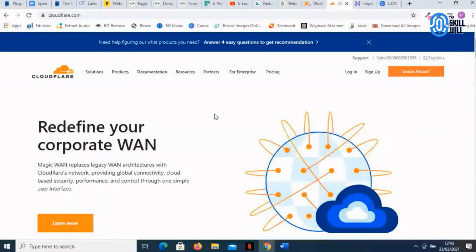It has actually redefined the way websites can work. The CDN technology is amazing because it gives you access to a local server from where the customer can access your website. So it is a fast technology. Many of the major hosting providers are now providing the CDN service on their hosting. If not, you can make use of Cloudflare or other free CDN networks.